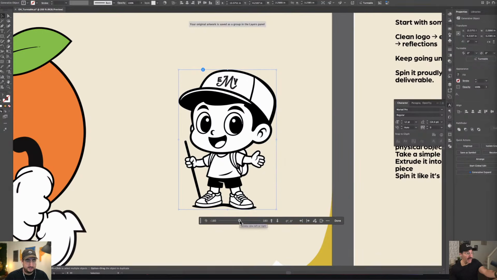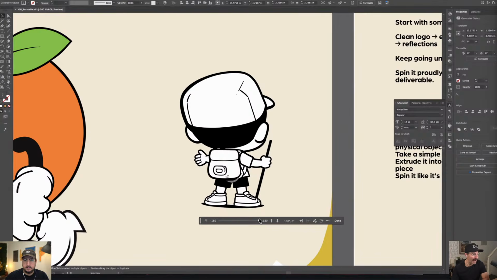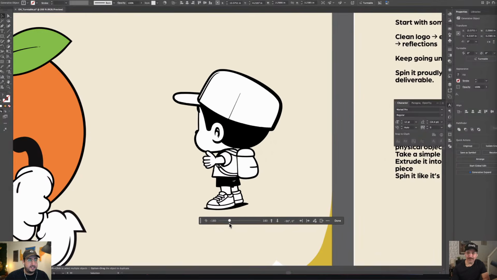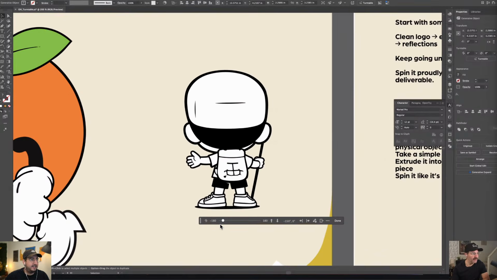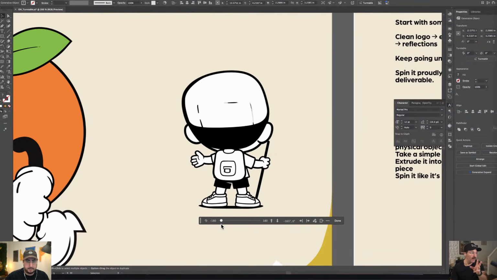So notice he's got a shadow too. We got a shadow on the bottom of our figure. Let's see how that works. Check that out. Look at the little backpack on the back. Oh my goodness. Isn't that rendered great? Look at that backpack. So it figures out, I love that vibe. The shoes look really, really good. The hat's got the creases that would be on the back.